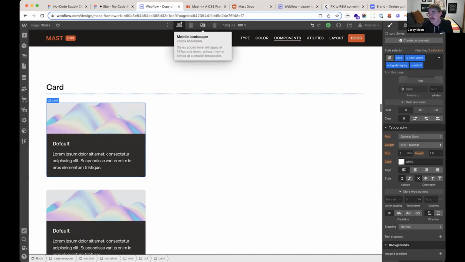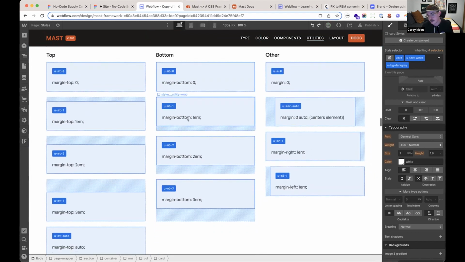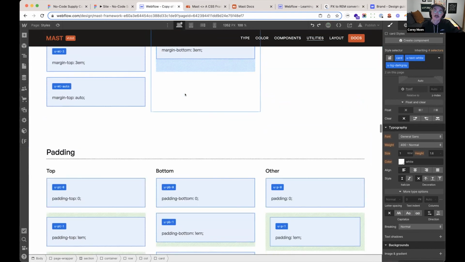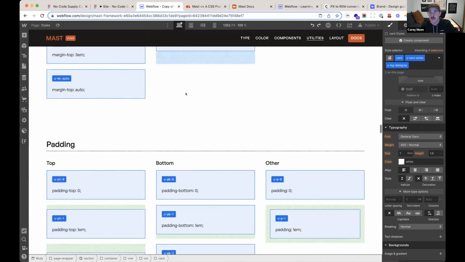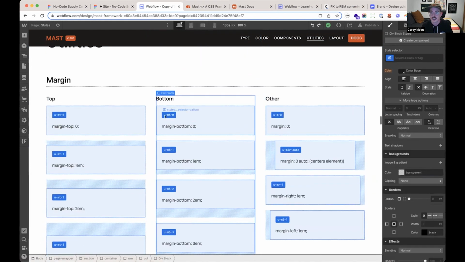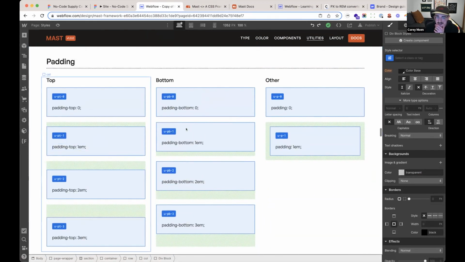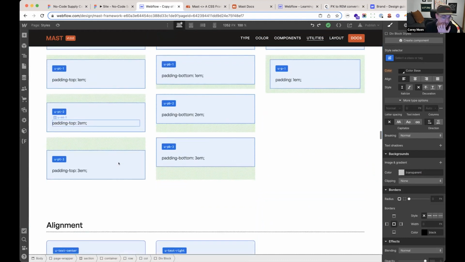At least for me, I haven't found a lot of really common reasons where I need to adjust these at every breakpoint. So that's why you won't see individual breakpoint versions of these, but you can absolutely create them. An example of doing that would be U-SM-MB-0 or 1 or whatever. You would just duplicate it here, create it like we did with the type styles. We have the same thing here with padding.